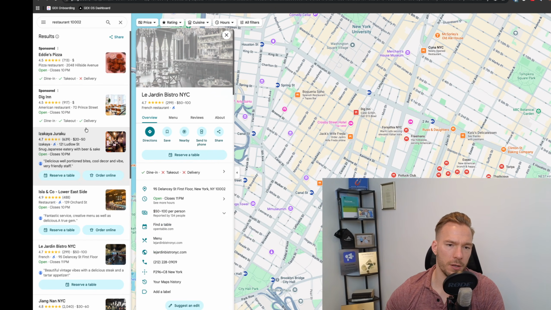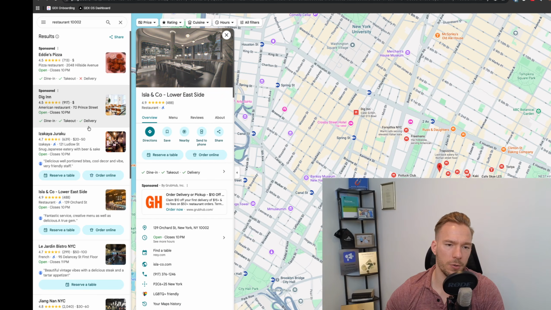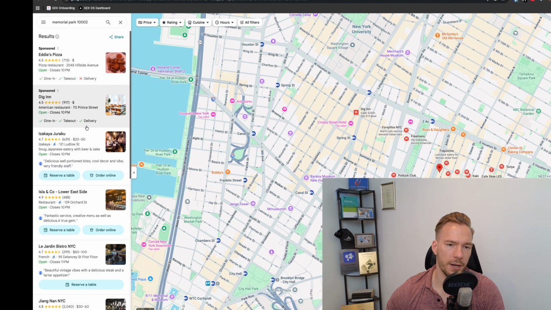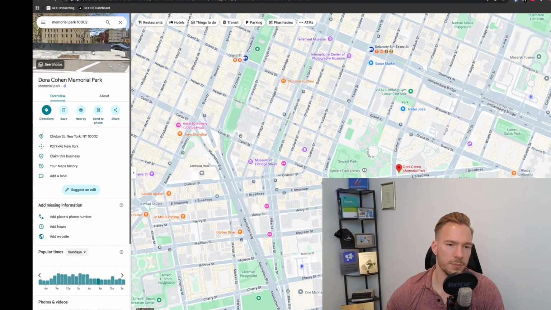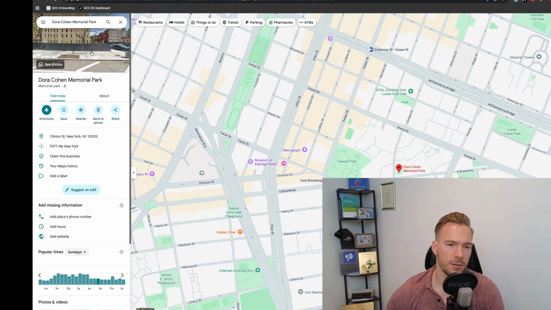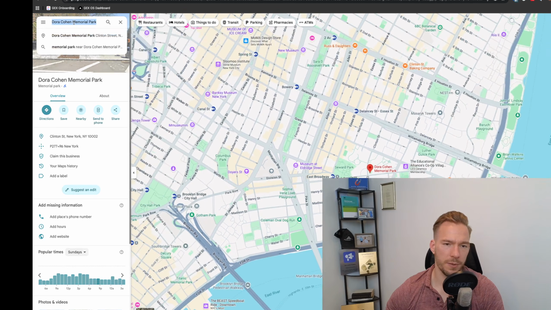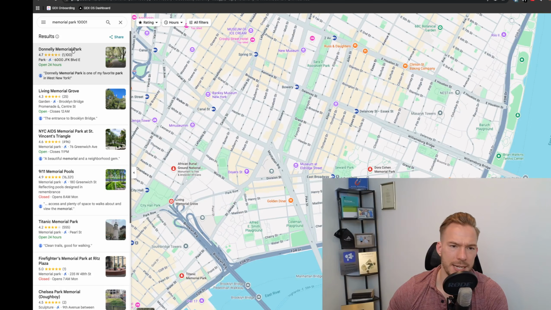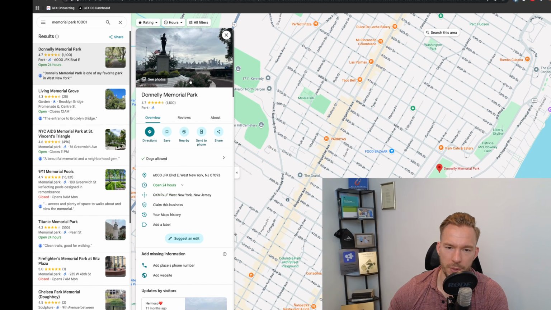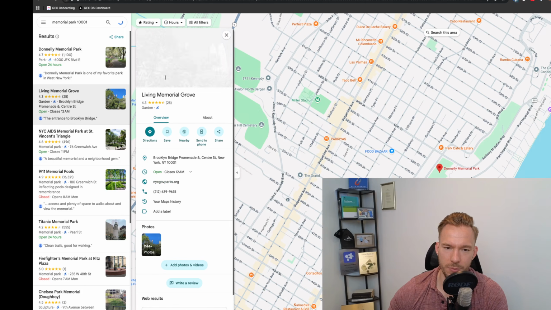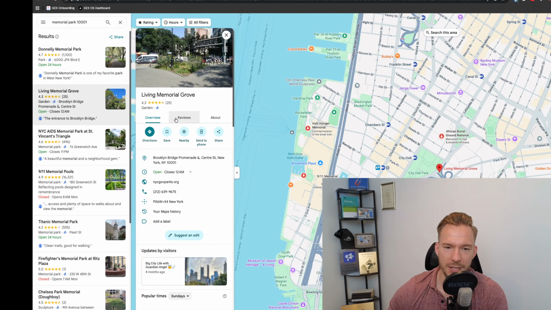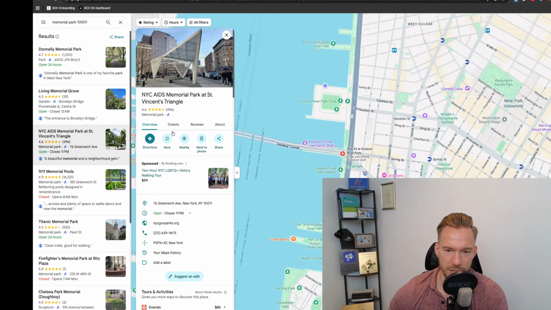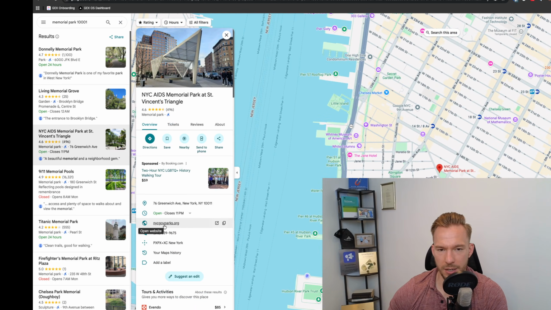So before, remember how I searched memorial home, but I'm going to show you a park got in there. Okay. You're just going to have to trust me. If you search Memorial Park 1001, right? So this is actually a memorial park. This is not a funeral home like those other people were showing up under. And so, I mean, this is a garden. And so you're going to have to even make sure that this fits. So then you'll just be able to get this website here and just confirm that this company is actually the kind of company that you want.